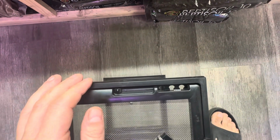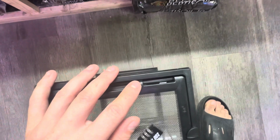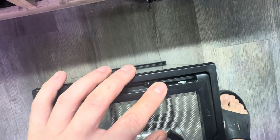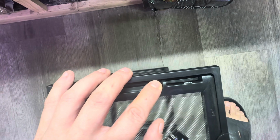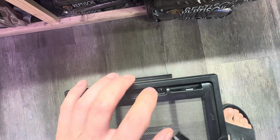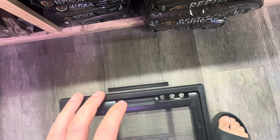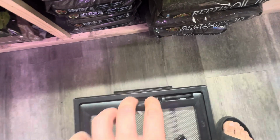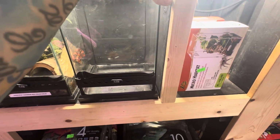I've even had baby nightingales squeeze through these, and you're like, well, why don't you just slide it over? Yes, this will keep baby lizards in here. However, I have had a couple of cases where baby snakes have slowly over time pushed it over. So I wish that Exoterra actually had plugs or something to push down in there, or maybe a slide bar or something that locks this in place. I would like that a lot more. But overall, not a bad setup. It also, so when you get the smaller ones, you can use the, let's see if I can grab it.